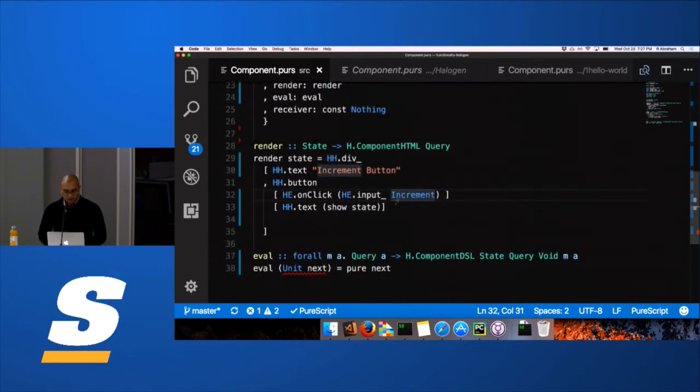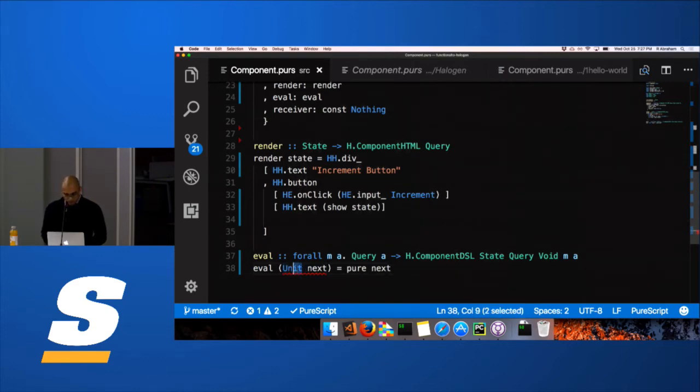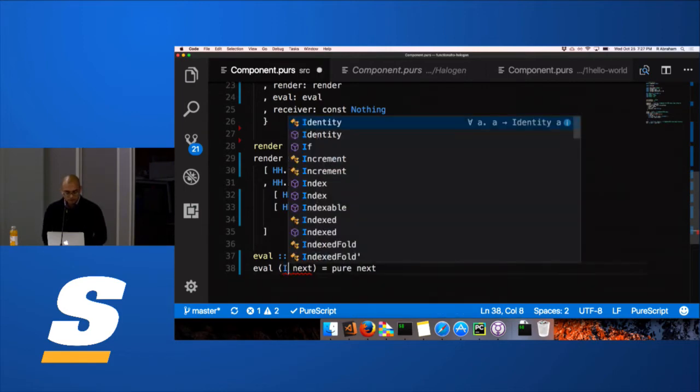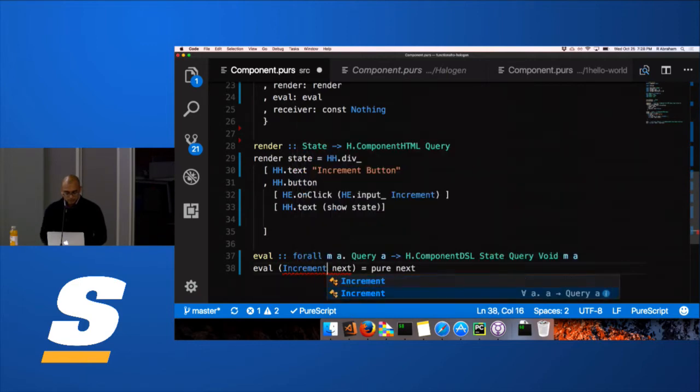And as you can see, the moment we change everything, it doesn't compile. So I know that something is wrong. I have to change that immediately, which may be a bit more difficult in dynamic languages. So all I'm going to say is I have to handle this query. As you see, my query on the top was increment. So I have to handle this increment.